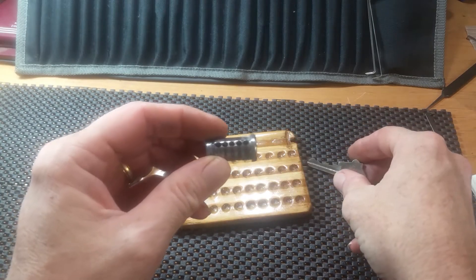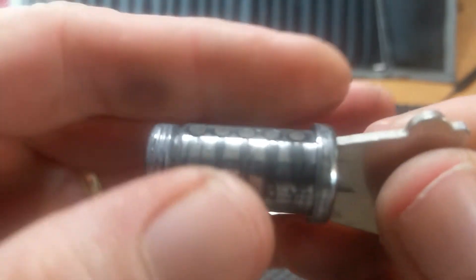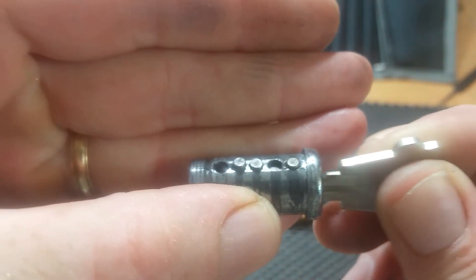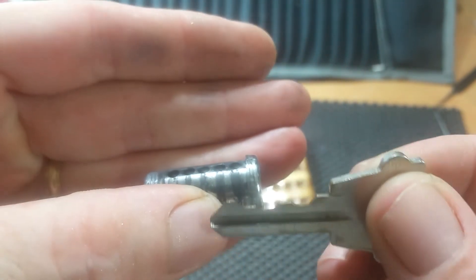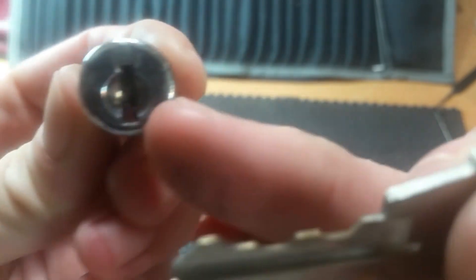It's got a nice little binding to it, still gives. I'll bring it up closer to show you all. Makes it where every pin is very deep set in there — it's a nice deep-set core. Would make a nice challenge lock, except for the keyway being so Grand Canyon-esque.